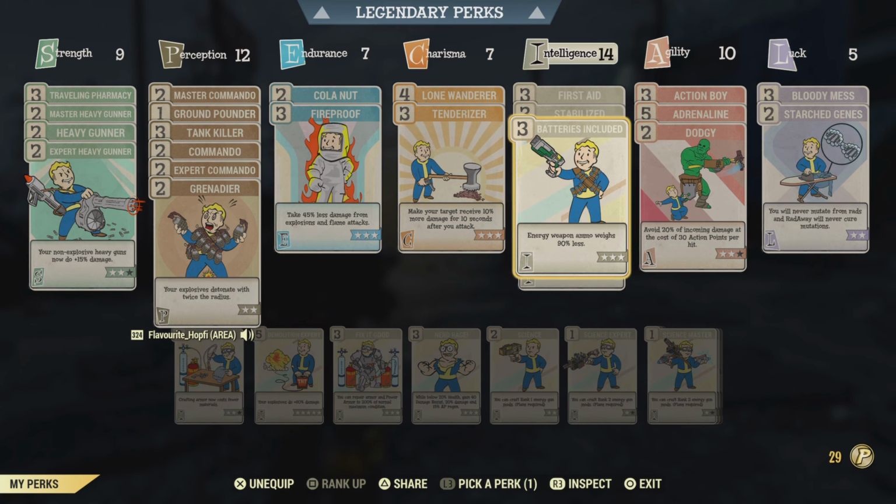Then we do have batteries included, which is very straightforward here. We want to carry a lot of fusion cores and fusion cells, and fusion cores, they are heavy. You really want to have batteries included if you carry a few of those. Fusion cells, well, you could live without batteries included if you were just going for fusion cells. They're relatively light, but still, you want to carry quite a lot of them, so batteries included was a must-have here in my opinion.